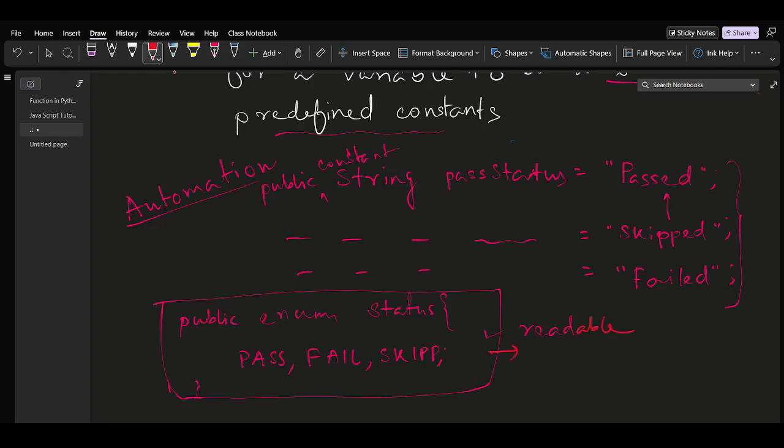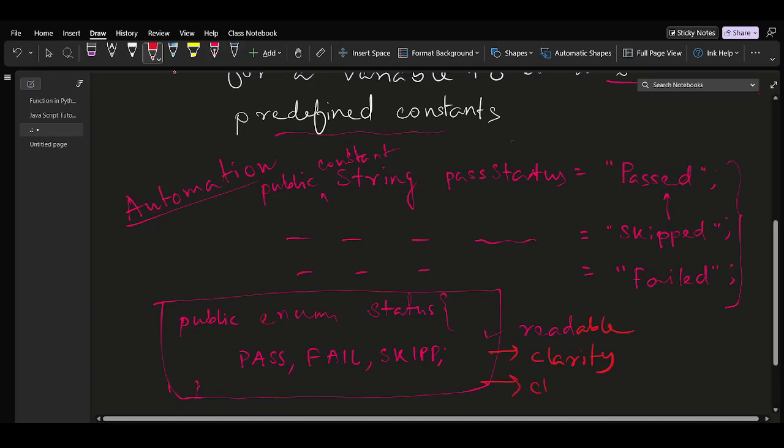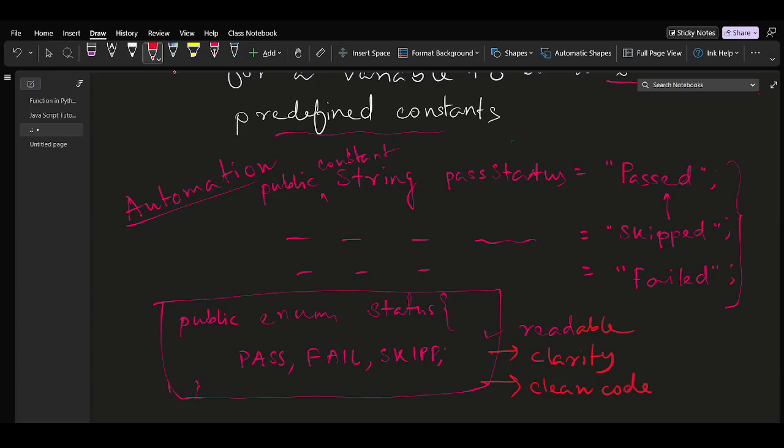It will give you more clarity, right? And at the same time, we can say it is clean code, instead of writing all the strings and constants into the same class file. So if I write this way, it is going to be cleaner, right? Let us see, let me go to IntelliJ, and I'll show you how to use it.